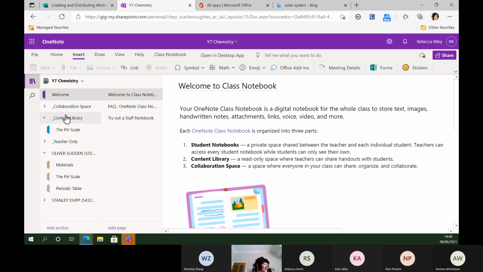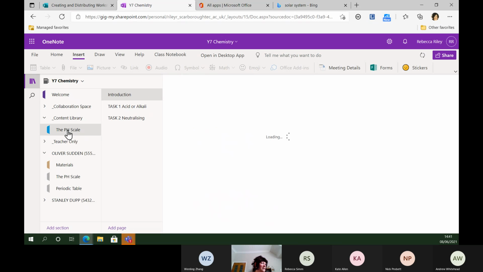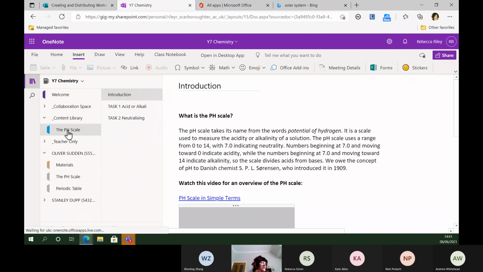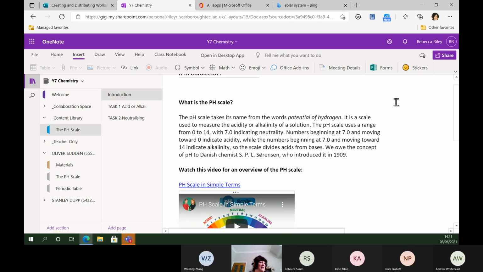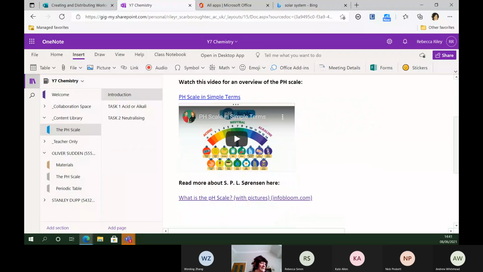Right, so within the content library, which as I said can just be edited by the teachers, I've created a worksheet called a section on the pH scale, and I've created this, which took me about 5 minutes, introduction to what pH is, and I've just copy and pasted this straight in.